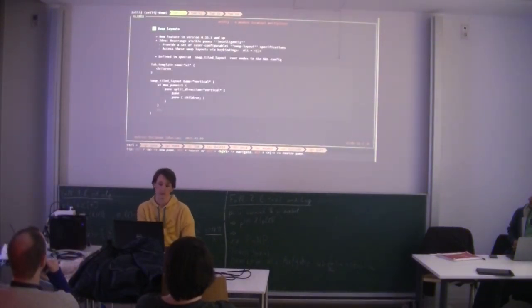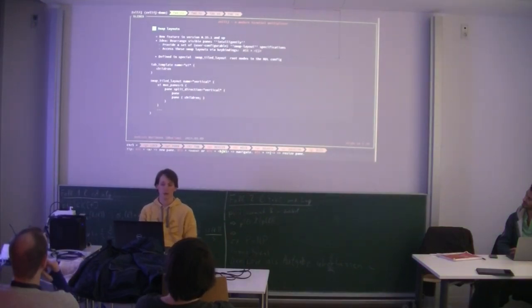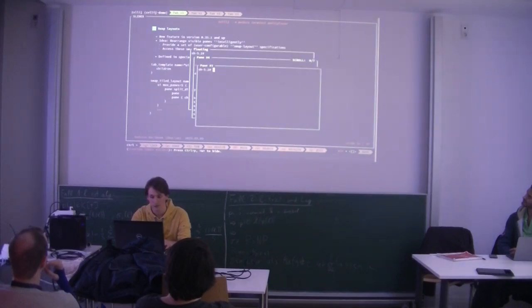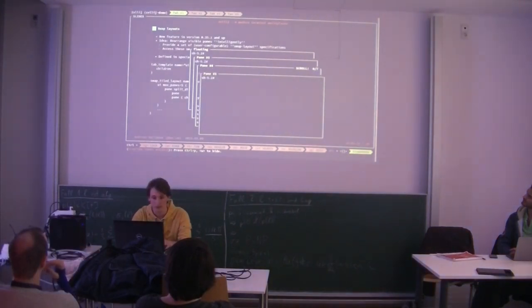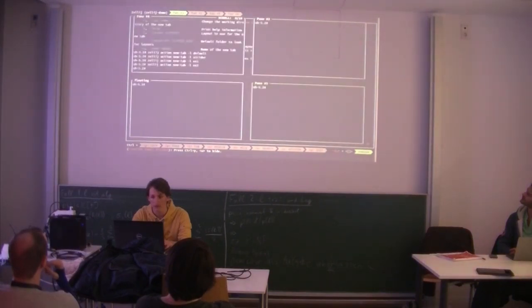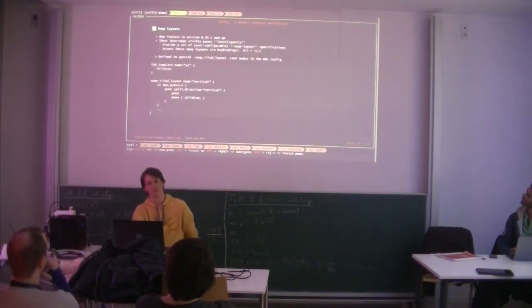Here's a sneak peek on how you define these. So you can define a tab template similar to how you do pane templates. And then we have a special node which is called swap tile layout. And then you have certain keywords. They're explained in more detail in the documentation. You can say that a specific swap layout applies only if you have at most 5 panes, or for example, at least 3 panes. The same also works, I haven't shown that yet, for floating panes. So here we can, now they're staggered, now they're enlarged, and now they're spread, for example. So that's very convenient, I think.